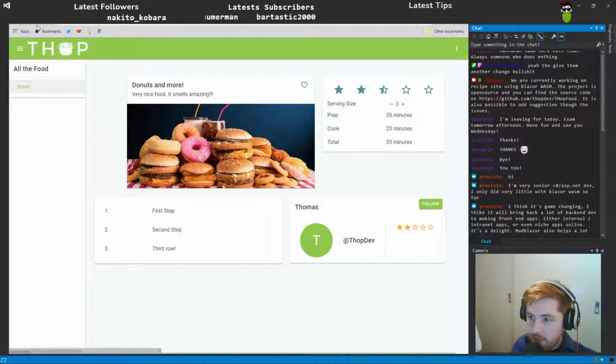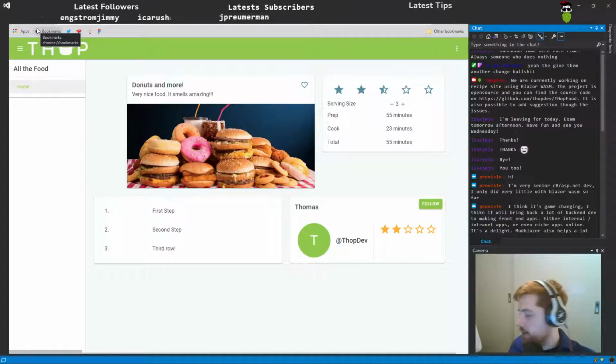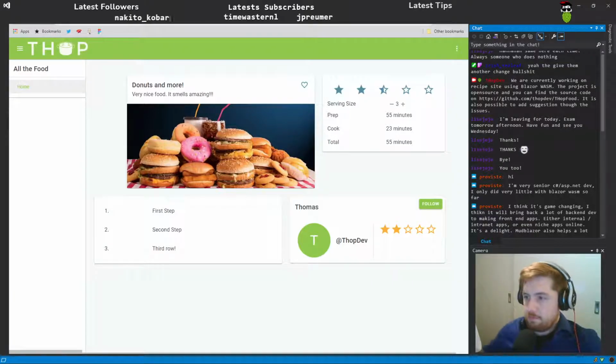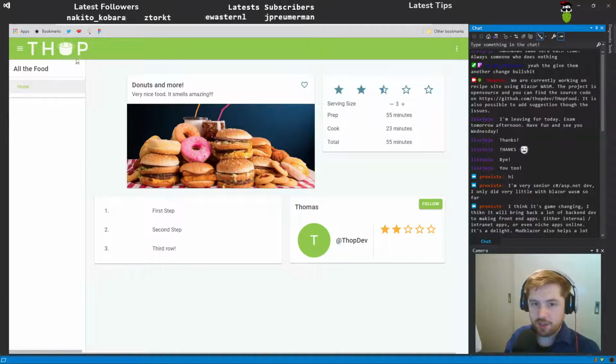I think it's a game changer. I think it will bring back a lot of backend devs to making front-end apps, either internal infrastructure apps or niche online. It's a delight. Blazor also helps a lot. Yeah. I totally agree with you. Because of Blazor, I don't mind writing front-end that much.